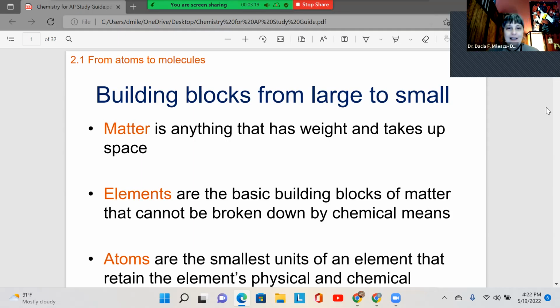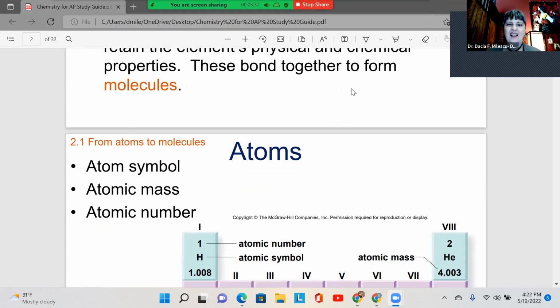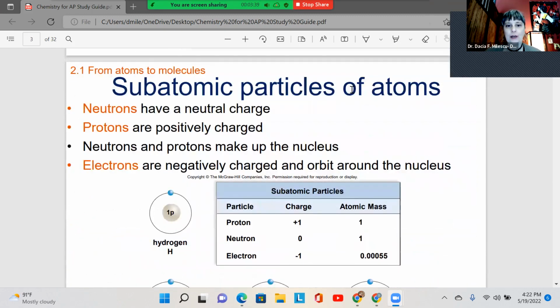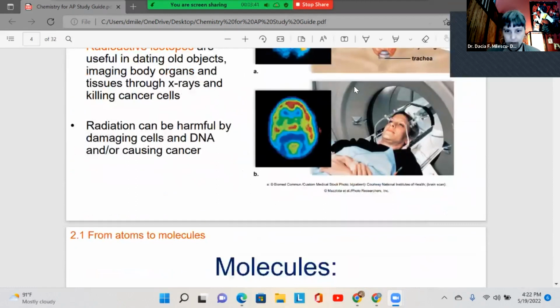Hello, I'm Dr. Malescu, and I'm going to do a quick review on chemistry for anatomy. So what is that? It's really biochemistry. It's understanding the chemistry of the body, okay? So we're going to keep it real simple and short. This is my own PowerPoint that I've created that's very easy to read, short and sweet.